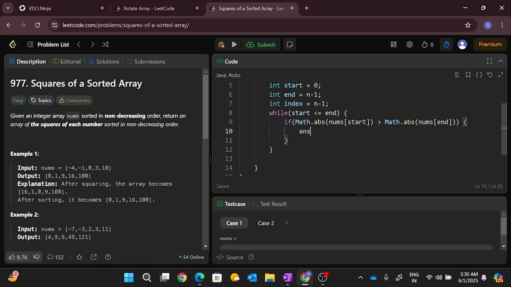So my answer array's index position, which will be obviously after placing one element, I should decrement the value of index. What I should do is I should initialize that with my nums of start is greater, so nums of start into nums of start, right?